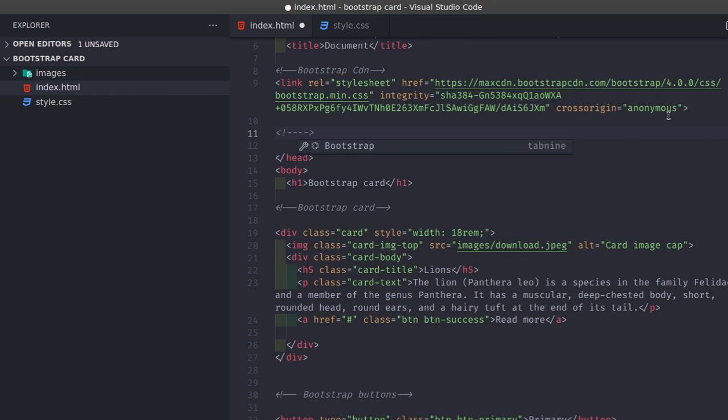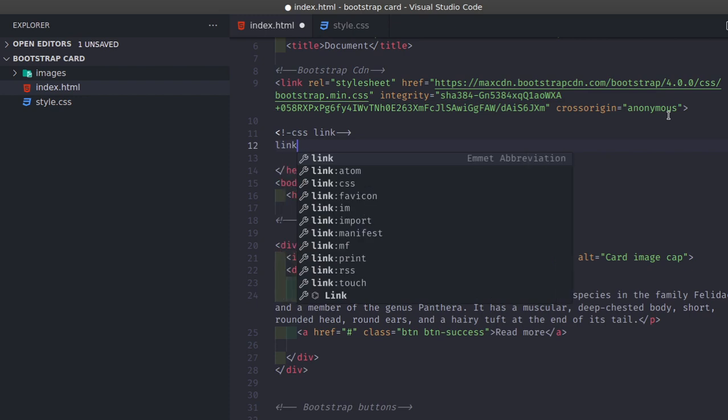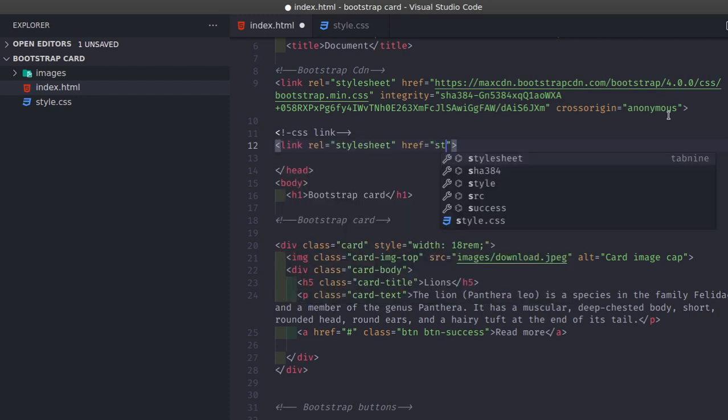So I would just say link to CSS. Just normally how we used to do it, then you put in the file name, which is style.css, and save.